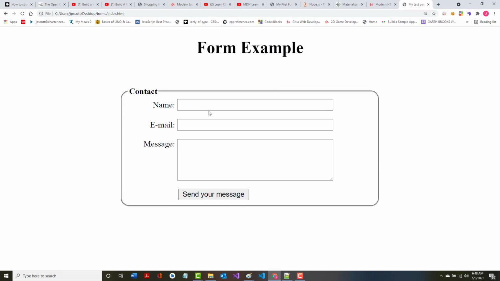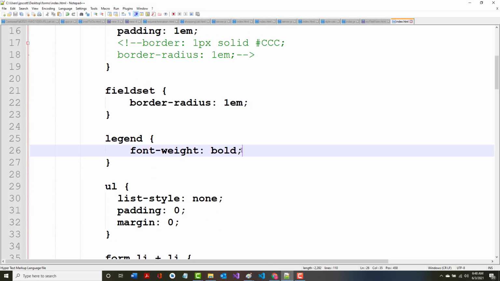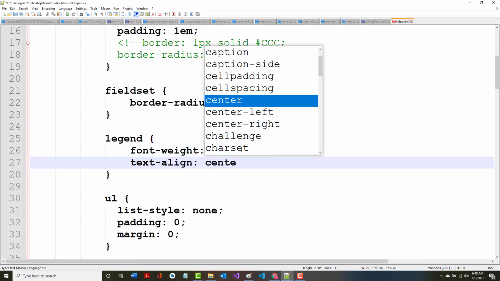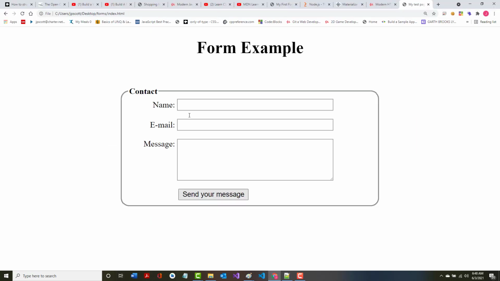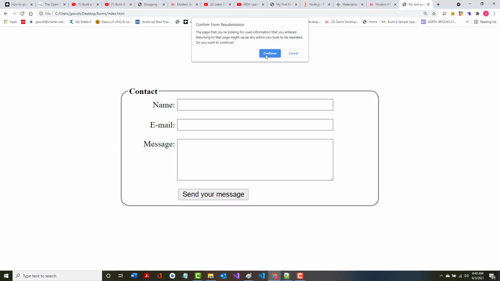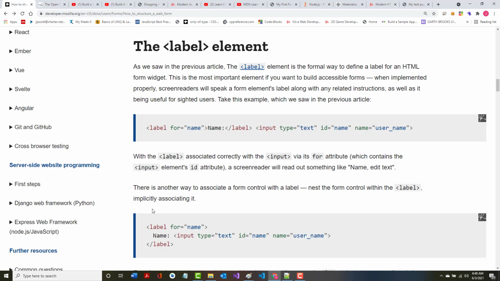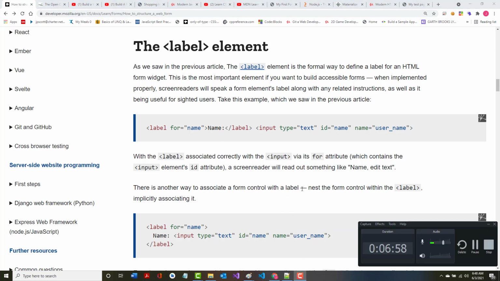So there we go. And there's even ways, I know there are, that we could come in here and take that and center it, etc. It might be something as simple as a text align center. I don't know. And there you go. Now, if you don't like that, no problem. All I'm trying to show you is how to implement what they were talking about in here, because at least so far they haven't really explained it. All right, then let's talk about the label here.